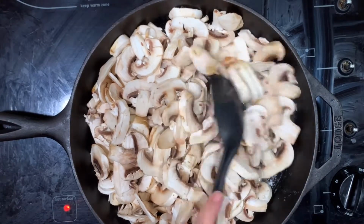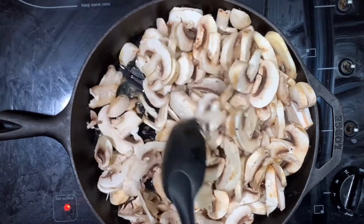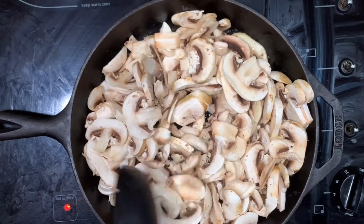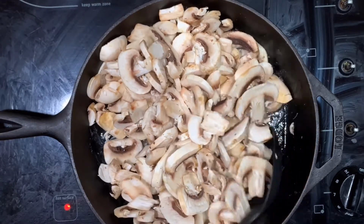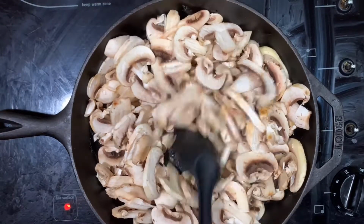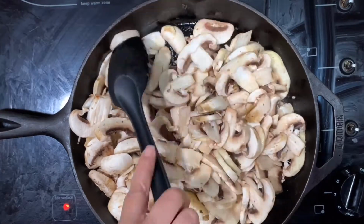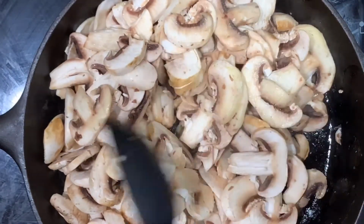Okay, so we're gonna go ahead and cook these. It'll take a little bit, probably about 10 minutes to get them exactly how you want them, which is just a light golden brown. All right, so I'm gonna go ahead and come back in a few minutes. And we'll check back in with the mushrooms.